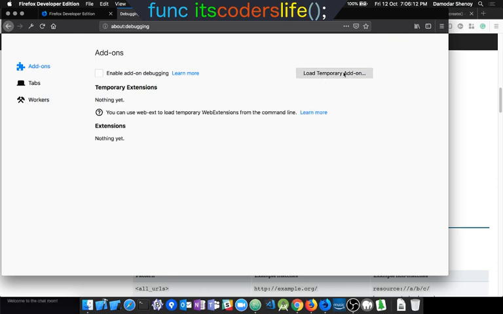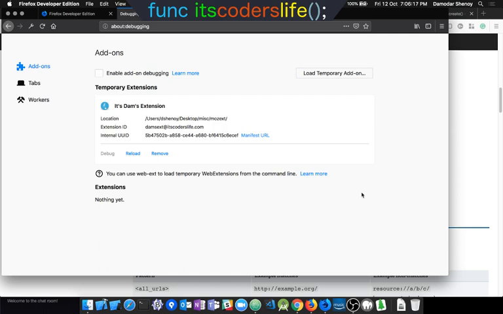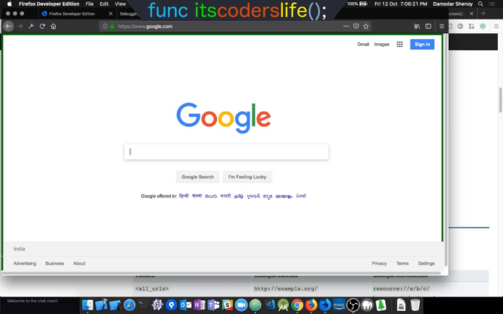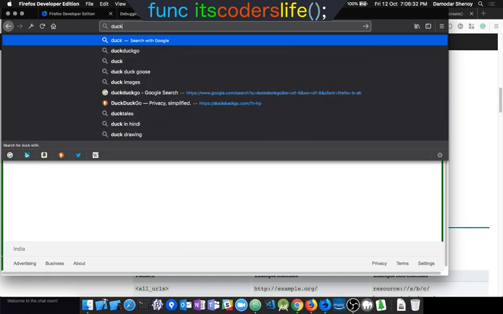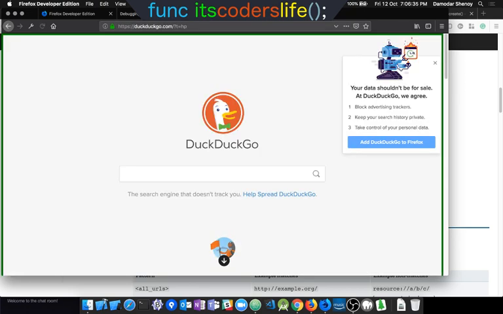Okay, let's remove this and add this. It's working. Google.com. Got it. Have it. DuckDuckGo. And we have it.